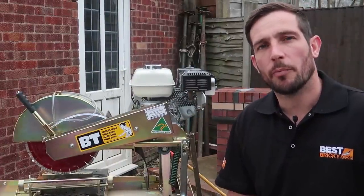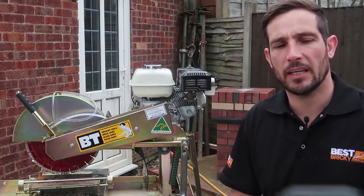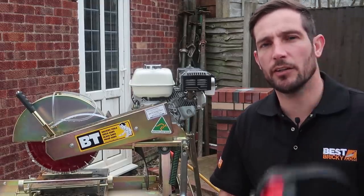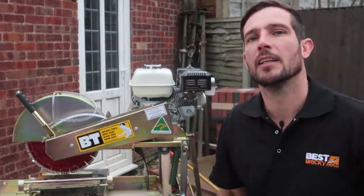Just a quick note before you operate a saw like this, guys, or any powerful machinery, always make sure you wear your PPE. I've got that ready here. I've got my ear defenders, some gloves, a dust mask and some goggles that cover all my eyes.